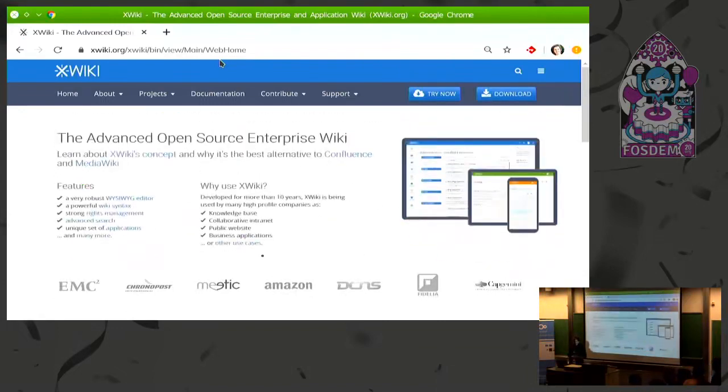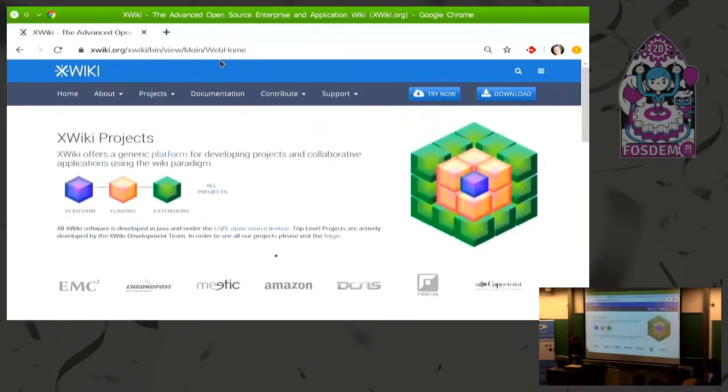Imagine that these people have the knowledge about their job and have all sorts of work that they need to do together, and they need to not lose the knowledge of what they are doing. They want to share stuff about their job. So I'm going to transform XWiki into an intranet in 20 minutes. Go.